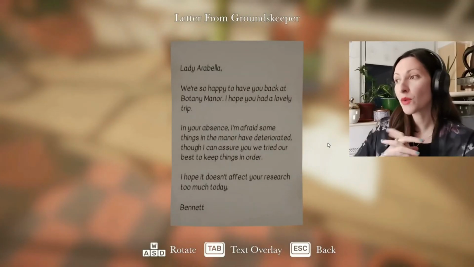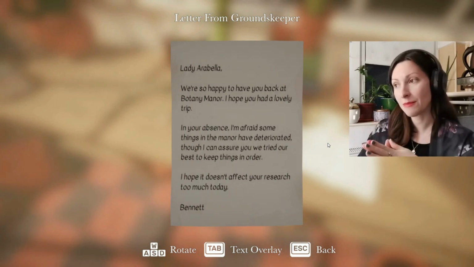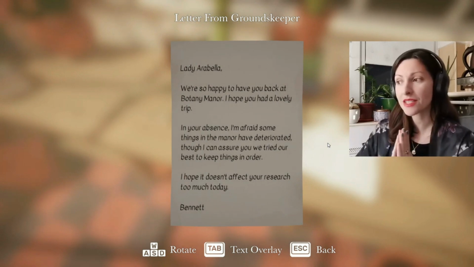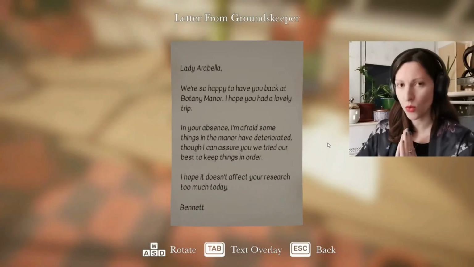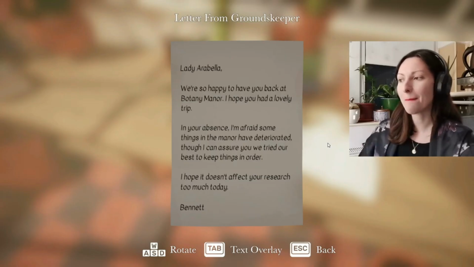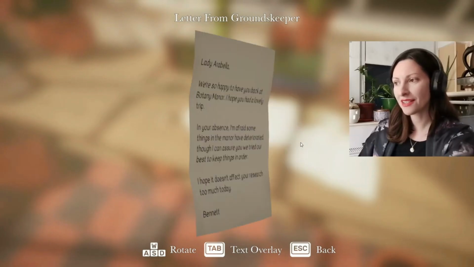We have a letter from your groundskeeper. Lady Arabella, we're so happy to have you back at Botany Manor. I hope you had a lovely trip. In your absence, I'm afraid some things in the manor have deteriorated, though I can assure you we tried our best to keep things in order. I hope it doesn't affect your research too much today. Bennett.